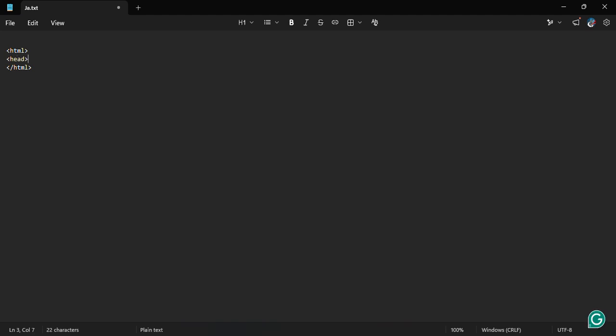Inside this I am calling that JavaScript file. Once I call that JavaScript file, we can run it and execute everything, and we can check whatever we have written, whether that piece of code is right or not.